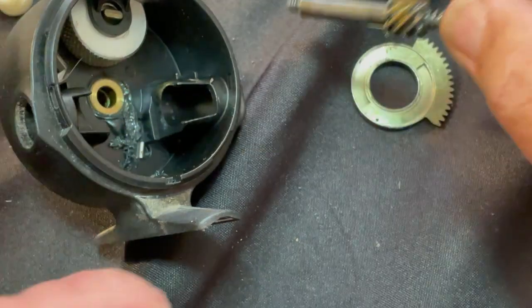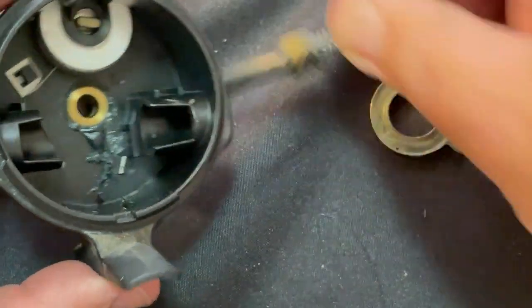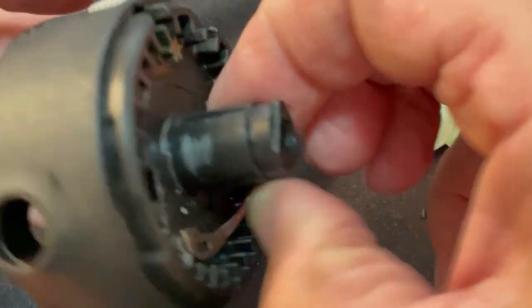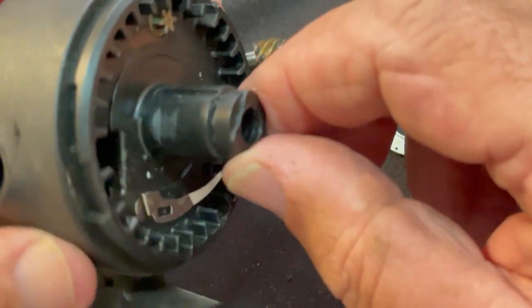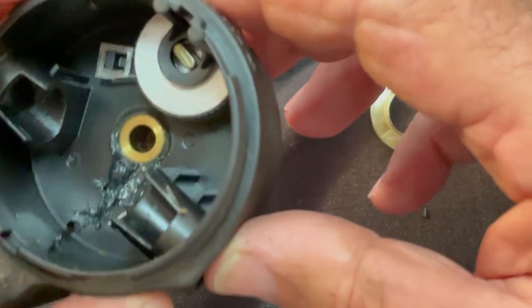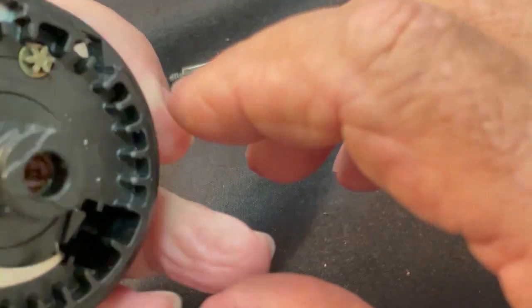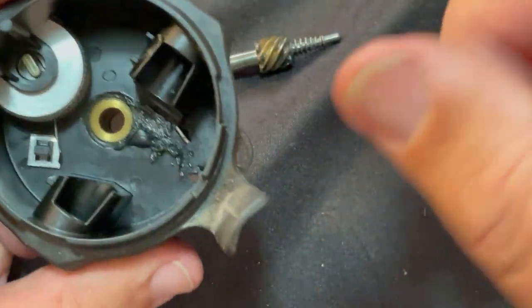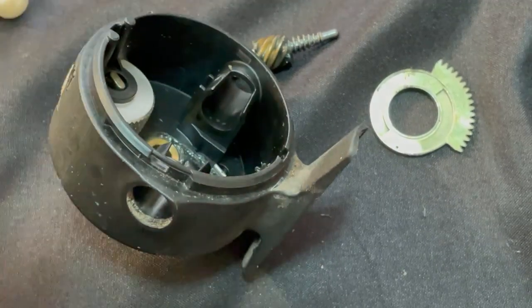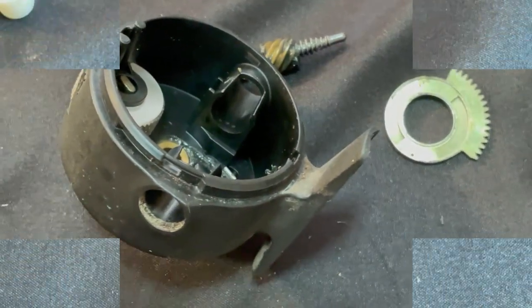All right, now all these parts are in really good shape except for the center, and I'm not sure what's going on with that. I think I might take a bit of sandpaper to that just to smooth that out a little bit. But we're going to make sure that everything's turning like it should. Everything looks good there. All right, I'm going to clean all these parts up, and we're going to come back in a few minutes and reassemble.